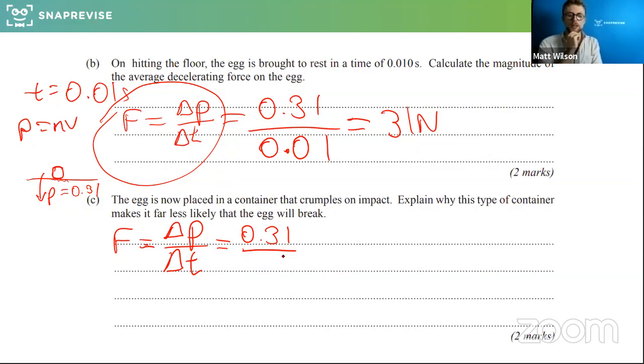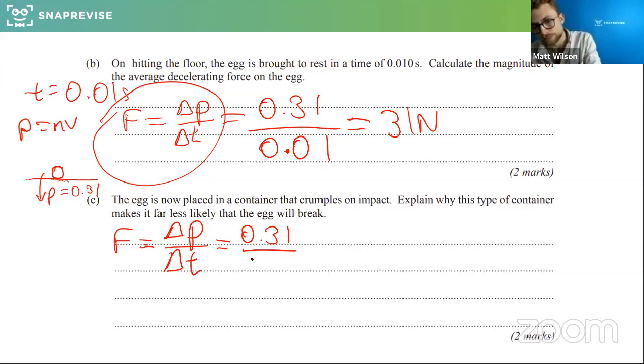Okay. Yeah, so if this thing crumples on impact, maybe you can imagine some kind of sponge that was around the egg. If you had a spongy surface, then as it hit the ground, there'd be a bit of time where it compresses. In the other case, with just a hard egg, as soon as it touches, it needs to be stopped immediately. So this crumpling bit gives us some extra time to change the momentum. So it increases the change of time.